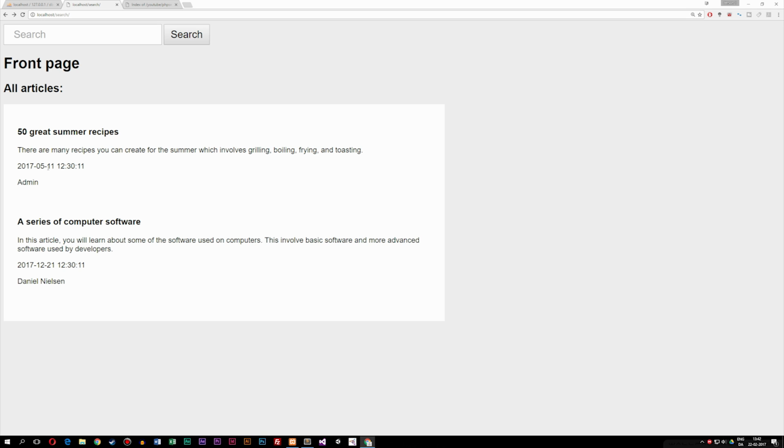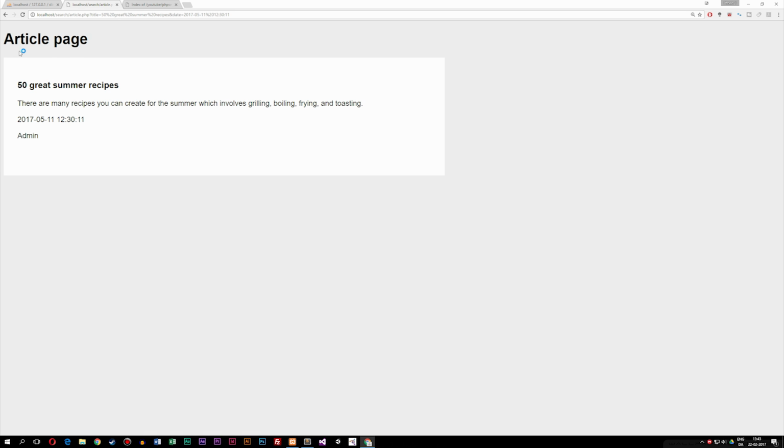So what we have here is 2 articles, and I want to search for maybe the title of one of these articles. Maybe I want to search for some kind of recipe. So I'm going to type recipe inside the search field, and I click search, and then we get 1 article. Now, do notice that you can actually click this article because this is the search page, and we want to know what exactly is inside this full article. Right now, I don't have a lot of text inside the article. If there were a lot more text and you just want to give people a preview, and then when they click the article, they can see the entire article, then this is the way to do it. So what I did here was I allowed people to click on this article, and it opens up an article page that has the full article inside of it, okay?